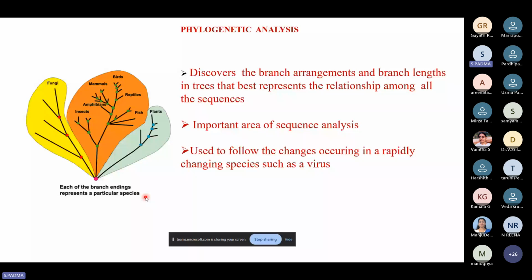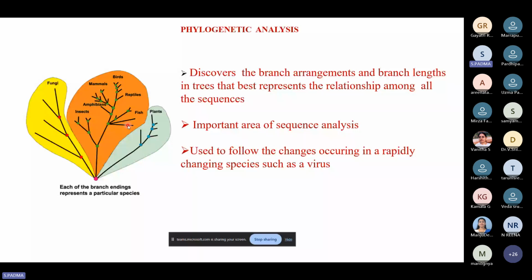If you take this example, you can see that there is a common ancestor, and this common ancestor is giving rise to diverse species, which may be fungi, which may be plants, and there is a central branch which is giving rise to most of these vertebrates, invertebrates, as well as the mammals. So you have insects which belong to arthropoda, fish belongs to Pisces, reptilia, amphibia, and then mammalia and aves.